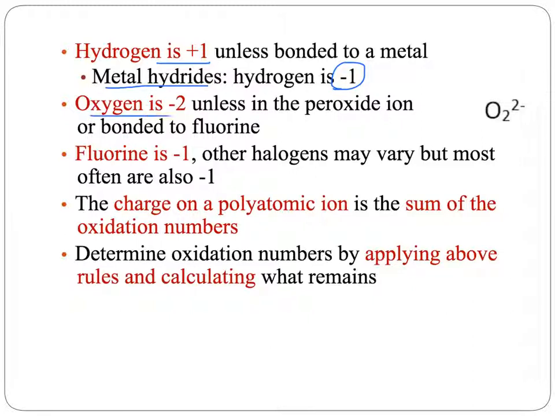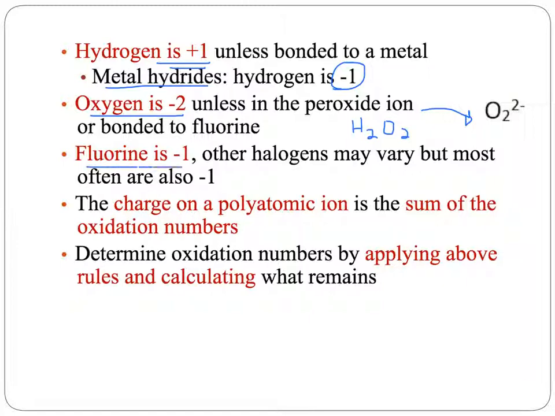Oxygen is always -2 unless it is part of the peroxide ion, which is this little ion over here that I draw. If you remember, we've worked with hydrogen peroxide in lab, and it has a formula of H2O2. Since hydrogen is always +1 unless it's bonded to a metal, it would be providing +1 for each hydrogen, or a total of +2. In order to make hydrogen peroxide a neutral compound, going back to the rule that says all neutral compounds have a zero oxidation state, the +2 of the hydrogen would have to be offset by a -2 of the oxygen. So each oxygen in this case is only able to have an oxidation number of -1.